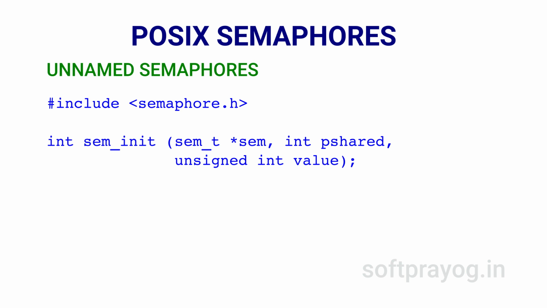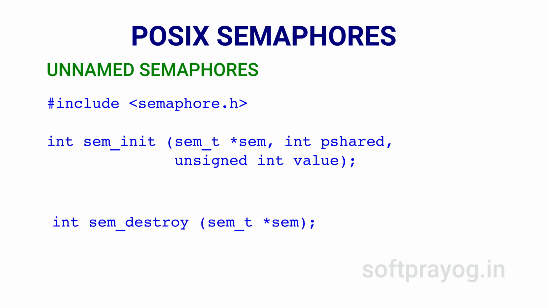In case of named semaphores, sem_open allocates space for semaphore objects and returns a pointer to it. In case of sem_init, we define a semaphore object, that is, we allocate space and pass a pointer to it in the system call. The second argument indicates whether the semaphore is shared between threads of a process or multiple processes running on the system. If pshared is 0, it is shared between threads of a process. So an unnamed semaphore should be defined high enough in the program so that it is visible to threads using it. If pshared is non-zero, it means that the semaphore is shared between processes.